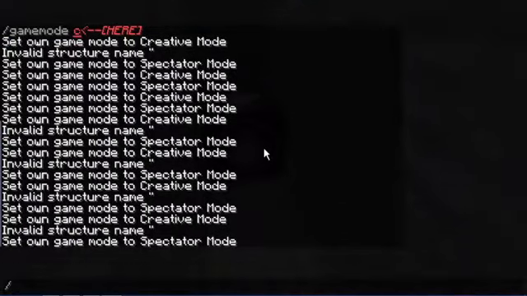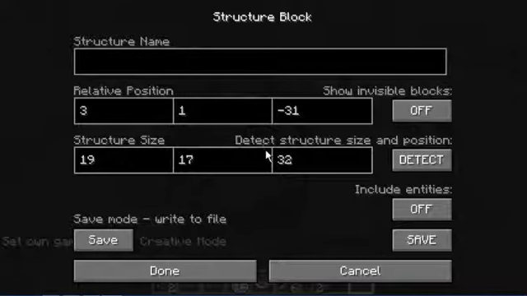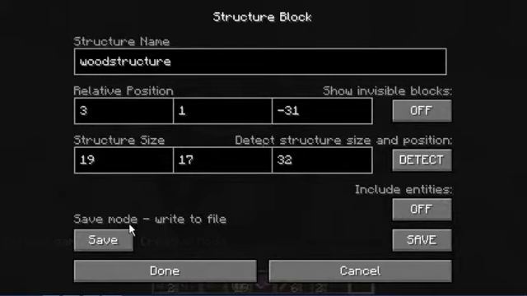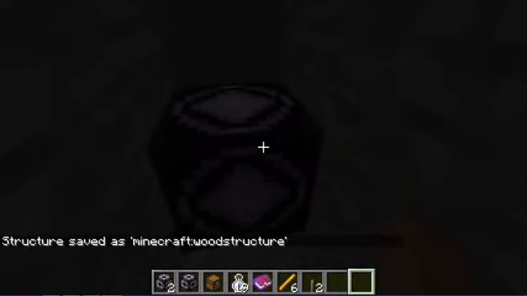Or that's the wrong mode. Okay, so I'm going to save this as wood structure. And all I have to do is just click the save, and it will save it as Minecraft wood structure.